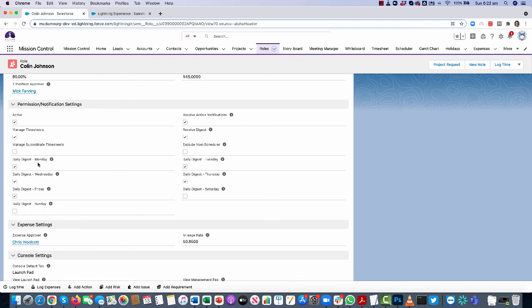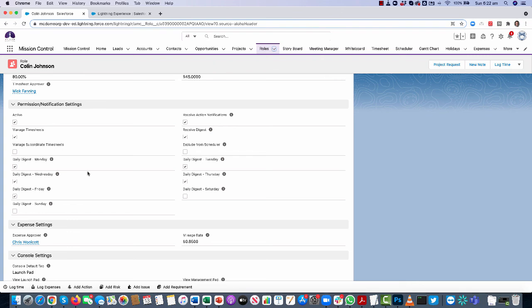So you can see here I can specify on each individual day of the week whether I would like to actually receive that digest. So, for example, if someone's working part-time, we don't want to be hitting their inbox with emails when they're not at work. Equally, we can turn it off for individual days over the weekend as well. So that gives you the ability to determine which days of the week it's going to be sent out.